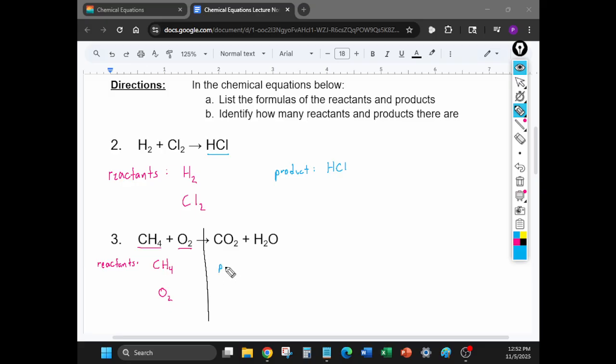Let's go to the products now. Okay, same thing with the products. Okay, this time there are 2 products. So you're making 2 chemicals with 2 starting chemicals. The first chemical you make is CO2. This is carbon dioxide. It's what you're breathing out right now. And then H2O, it's gonna be water. Always a product, yeah. The arrow separates the reactants and product. It's like a recipe, yeah.